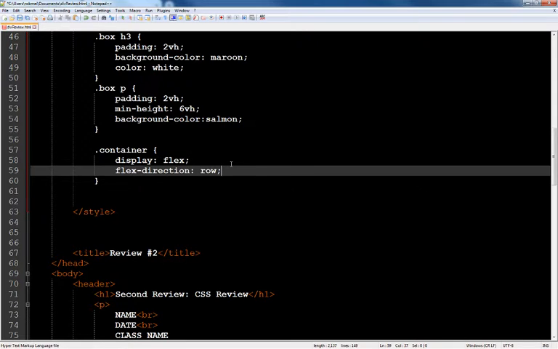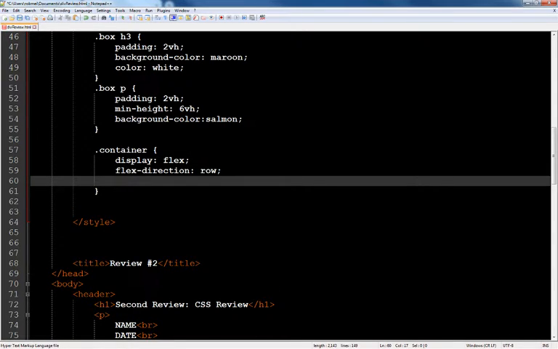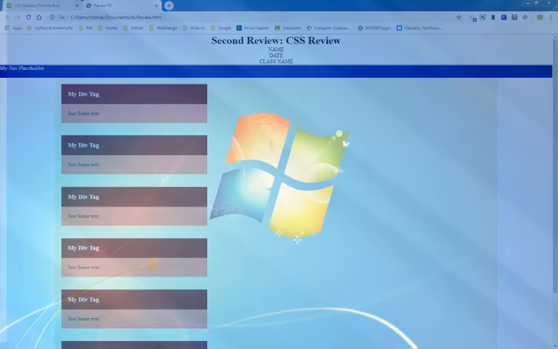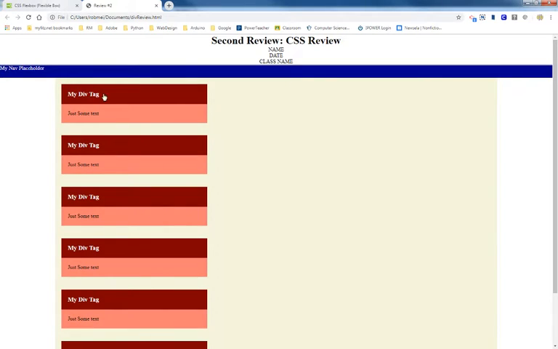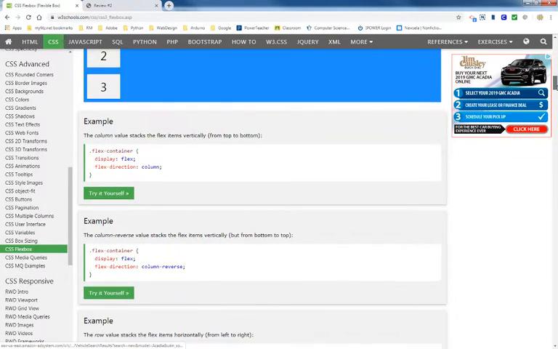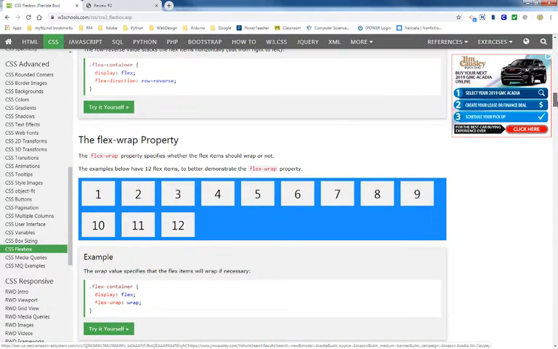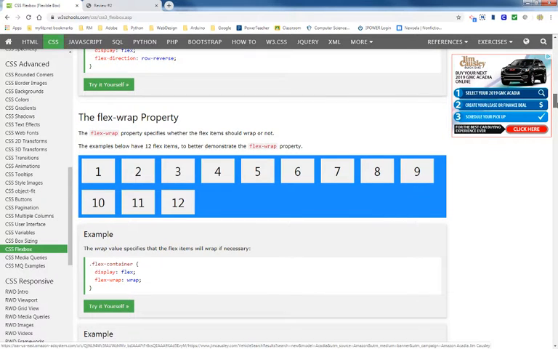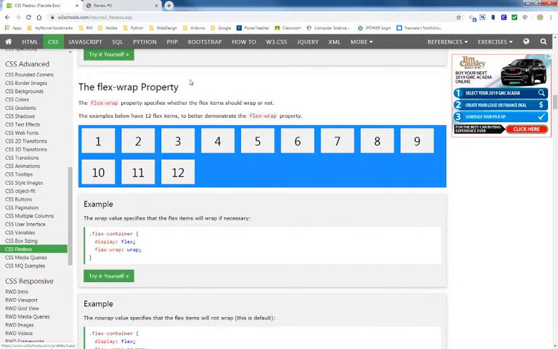Now, the other thing that you can get into, if we click back in W3 here, the other thing that you can do is you can tell it to wrap. So we sized our elements at 33%. However, our flex direction has now overridden that particular property.